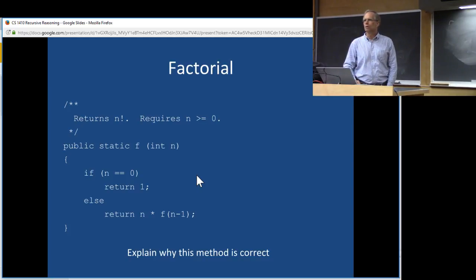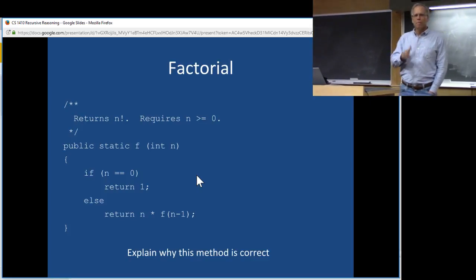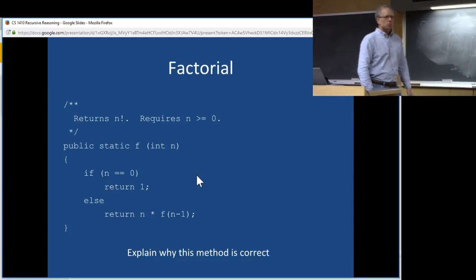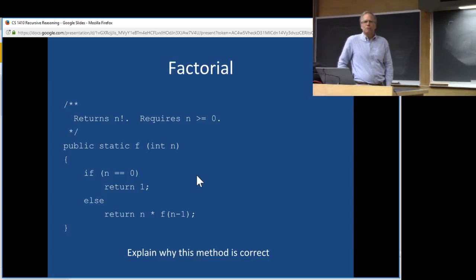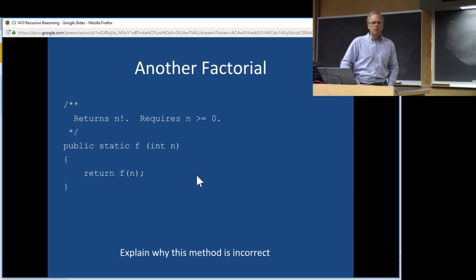Yeah? It'll always reach 0 eventually and end there. Okay. He said it'll always reach 0. Basically, people like to think of recursion as a method that calls itself. But for recursion to terminate, when it calls itself, it needs to be with simpler parameters in some sense. So in this case, if you compute f of 6, it's going to make a recursive call for f of 5. That 5 is smaller. So every time you make a recursive call, the parameter gets smaller, and it can't get smaller indefinitely without hitting 0. Once it hits 0, that breaks the cycle. This one, on the other hand, nothing's getting smaller. You're just recurring with the exact same parameter.